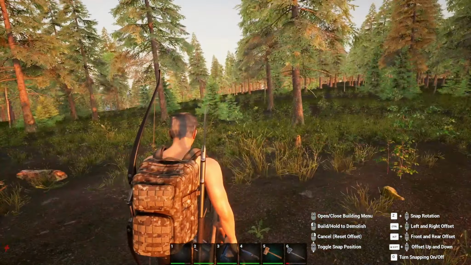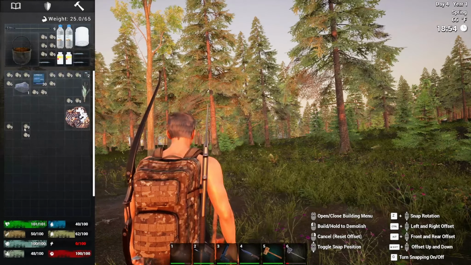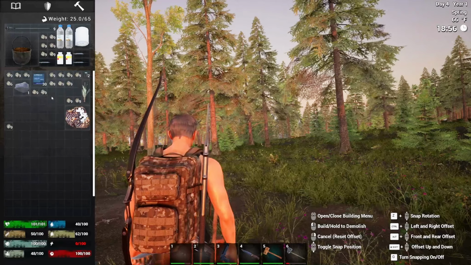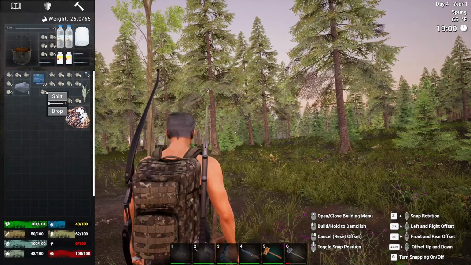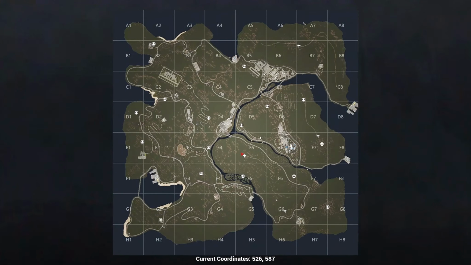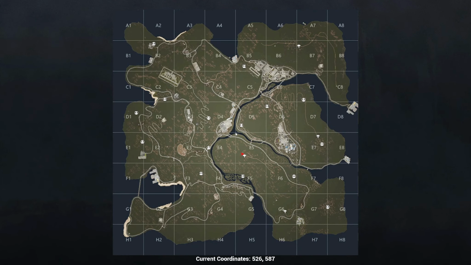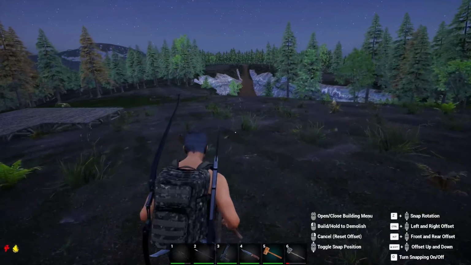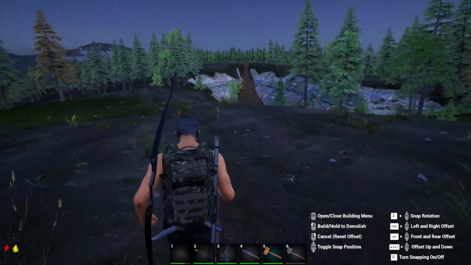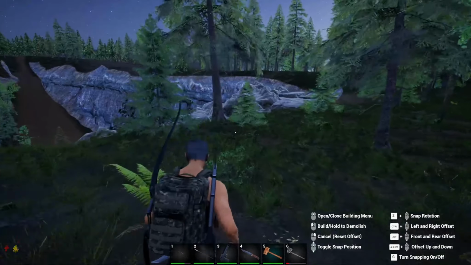The problem with this area is there's a lot of trees and resources to get, but there's just not a lot of buildings to go through and loot. So I'm probably gonna have my final base a little bit closer to a major city, probably somewhere more down that way. There's a huge city over there, and I like to be close to sources of water. As you can see in the bottom left of my screen, I'm dealing with some thirst issues, and I'm also dealing with low energy for stamina.